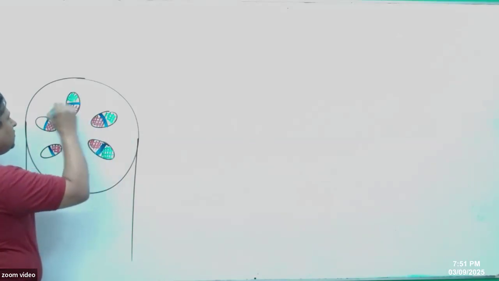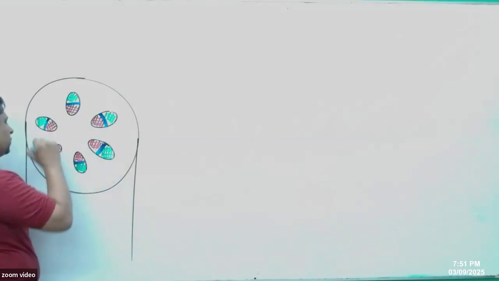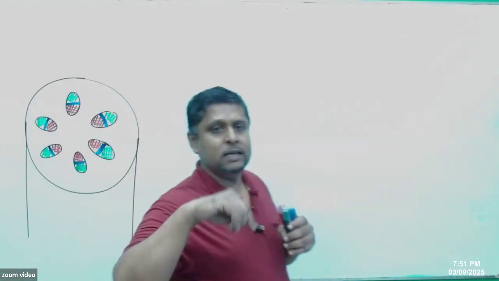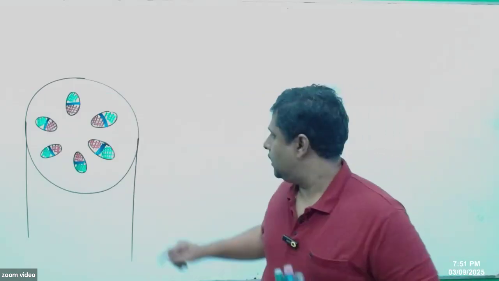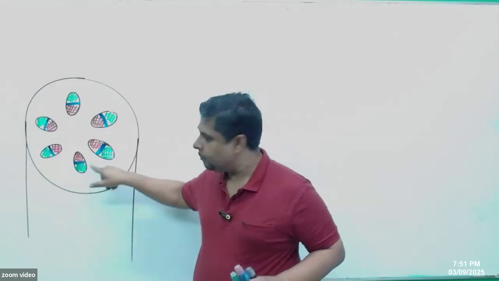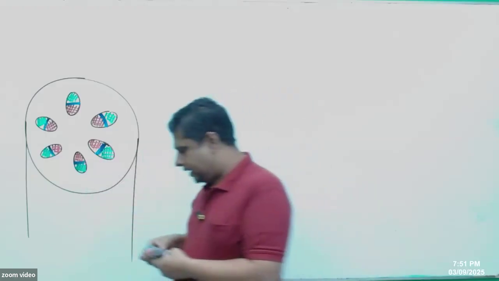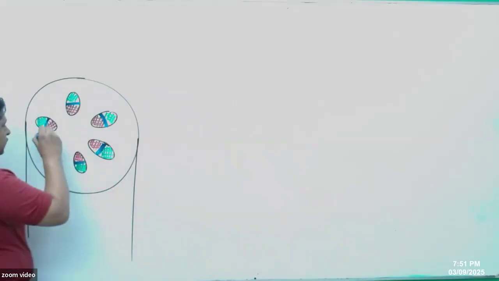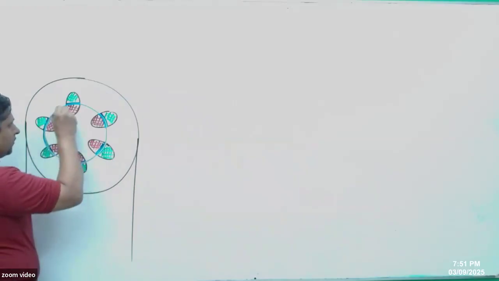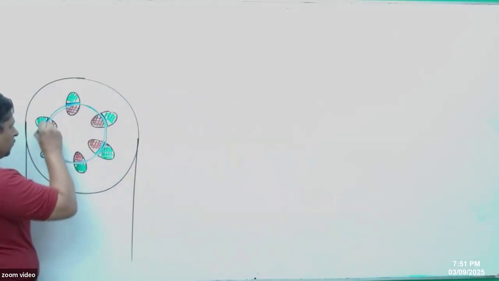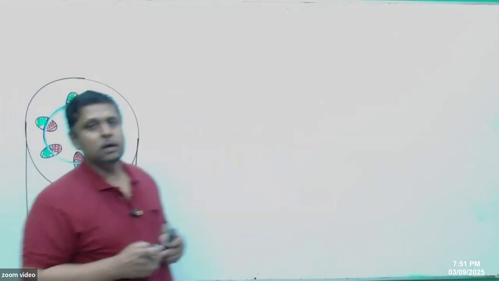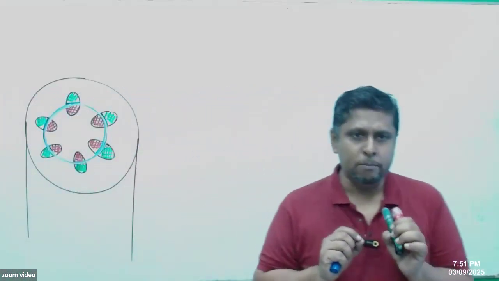So what happened, people? During the activation of the secondary growth process, first of all, a ring of dividing cells is going to form by interconnecting these cambium with some of the parenchyma in between. This forms a ring of dividing tissues like this. This ring of dividing tissues we call the vascular cambium.